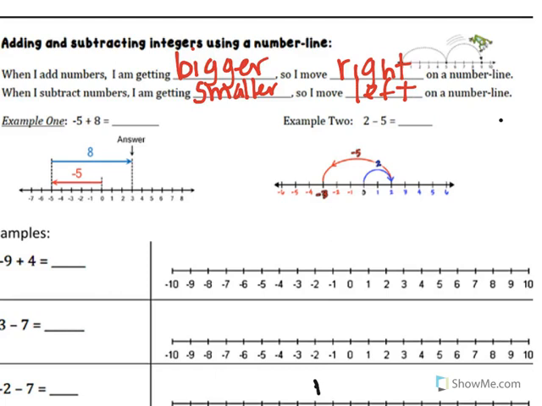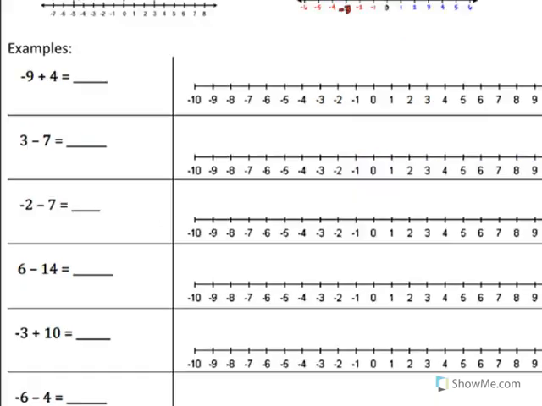It shows us starting at -5, and then we're moving to the right 8 units, okay, which gives us positive 3. Alright. Here's another way to do it. You start at -2, so you go from 0 to -2, and then you're going to the left 5 units, and you end up on -3. Alright, so I'm going to show you how to add and subtract integers on the number line. So let's look at our examples.